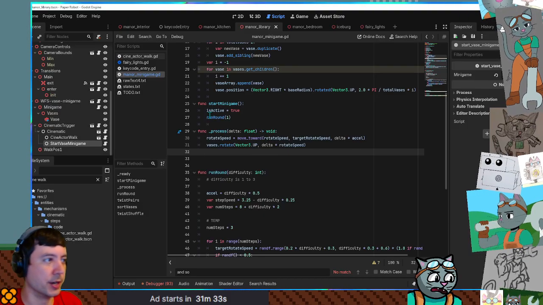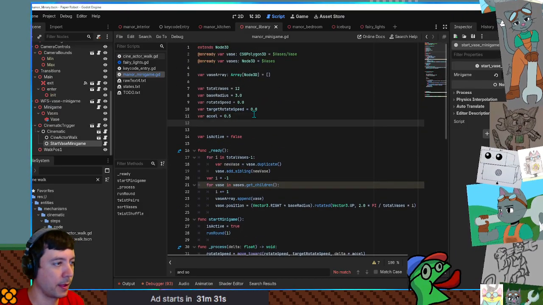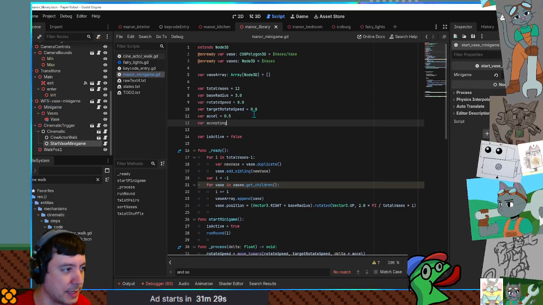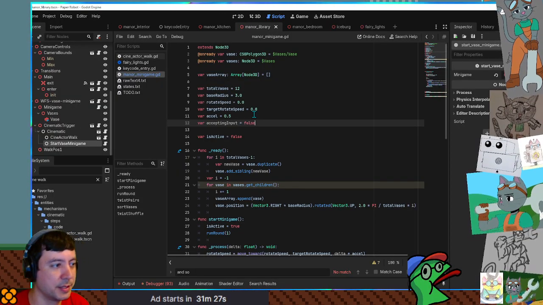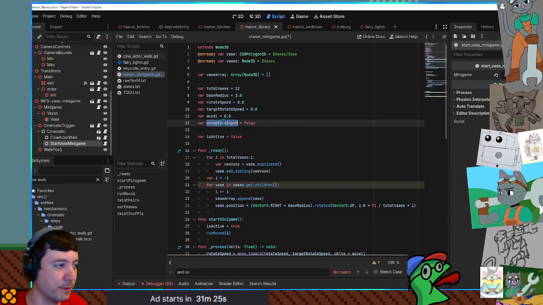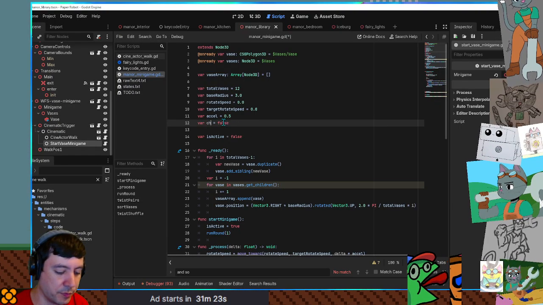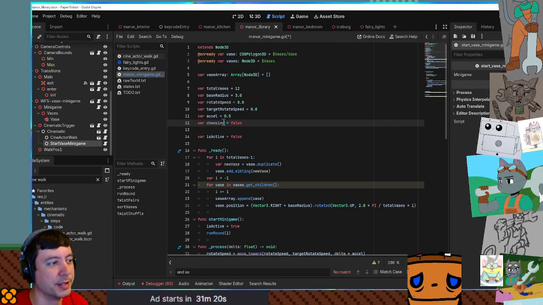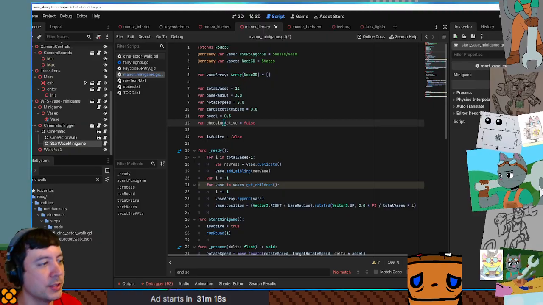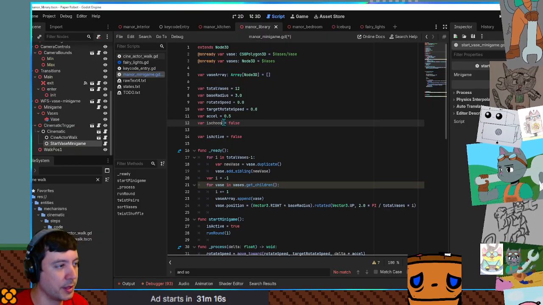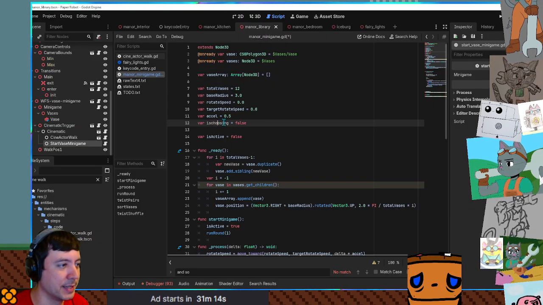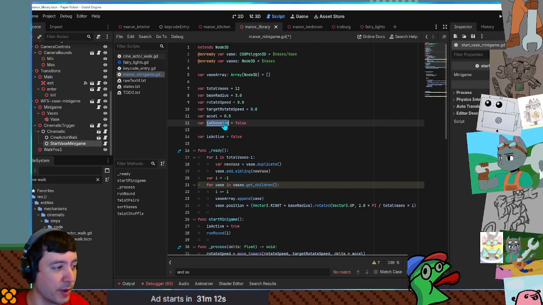So let's see here. Accepting input. Let's go with that. Or choosing active. Is choosing. We're selecting which vase is the right one.